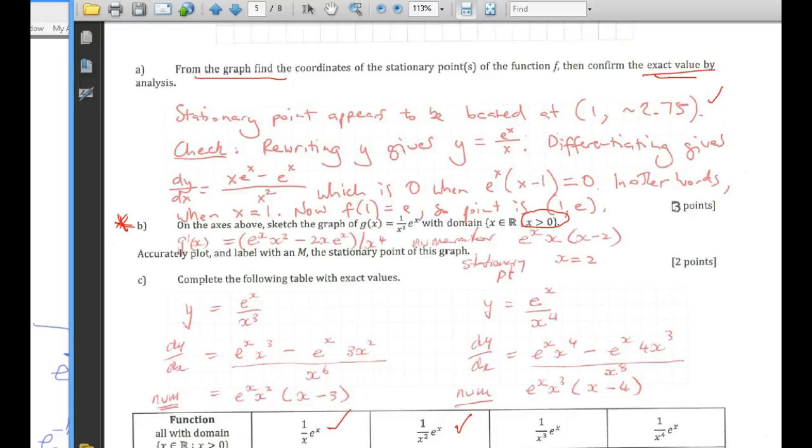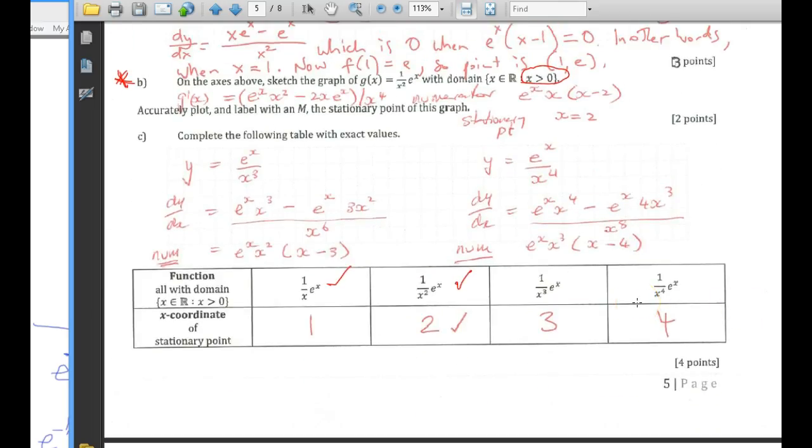So the way you work out the answer, so we're looking for the x coordinate of the stationary point, and the way we work out a stationary point is because the gradient is 0. So for every single value, we are looking to find the stationary point, and we're looking to find when the gradient is 0. And the pattern for every single point was that we factorised the numerator. And what we found when we factorised the numerator is that first factor could only equal naught if x equals naught and x is not in the domain. So that was not a possibility. So it was actually the little linear factor.